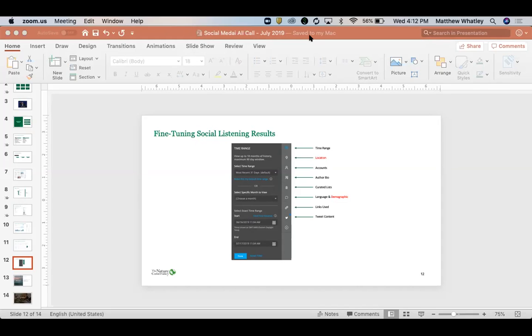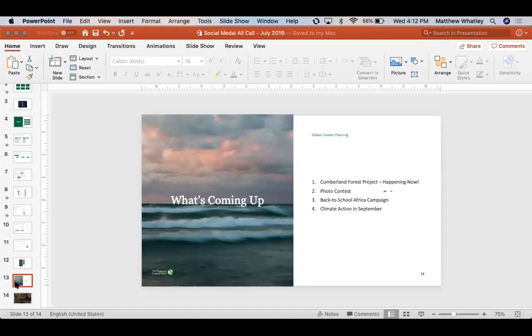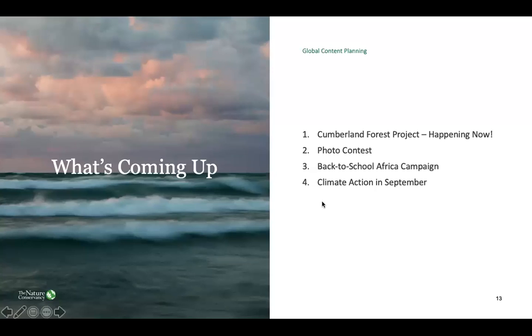All right then. The last thing I'll say here is just give everyone a quick heads up on what's coming up from a content planning perspective. You can see this, I hope you can. Cumberland Forest Project, the article is out, doing quite well, trending on nature.org.